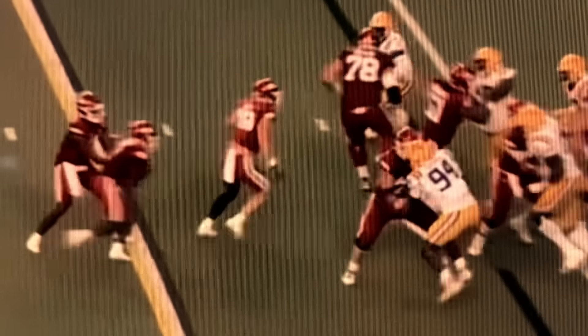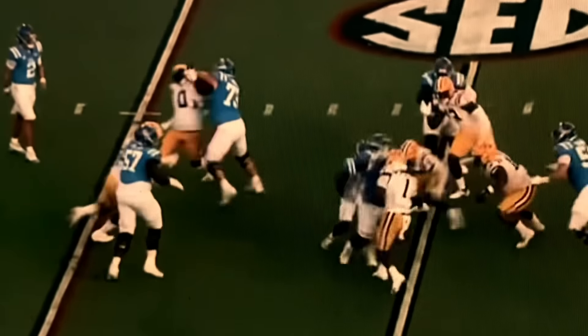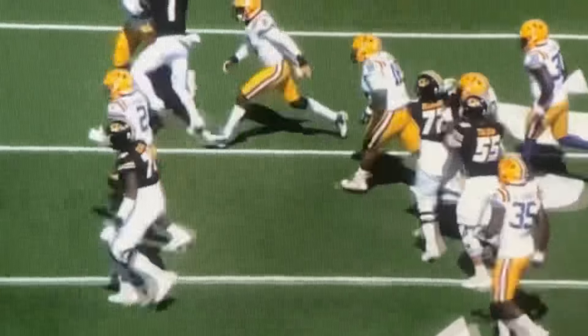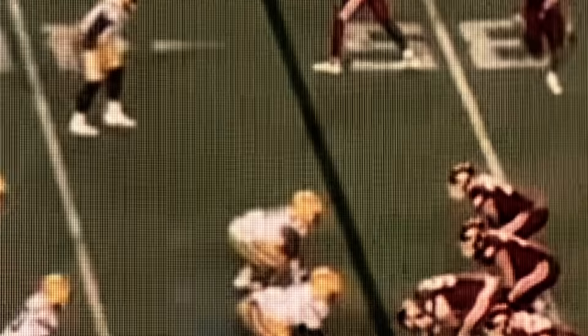He needs to avoid being top-heavy — something he has to stay disciplined about given how he's built. He plays with great vision for the ball and good hip and core strength, which brings a lot of upside for his shedding ability. He can struggle getting over gaps once a play has started — a little bit of limited range gap to gap. Awareness is strong — against Missouri running wide zone looks, you'd see quickness to gain control of the rep, lateral movement while staying square to the line of scrimmage. That ability was extremely impressive.